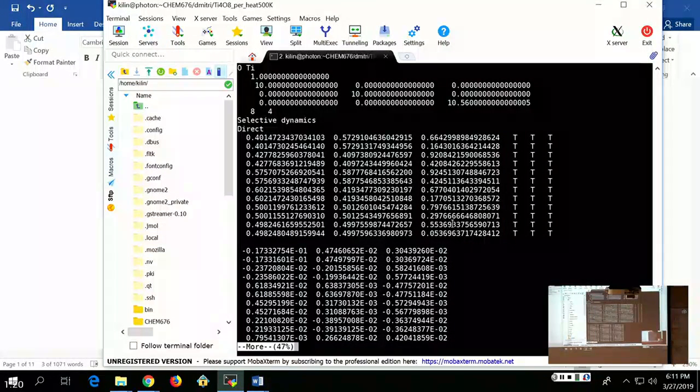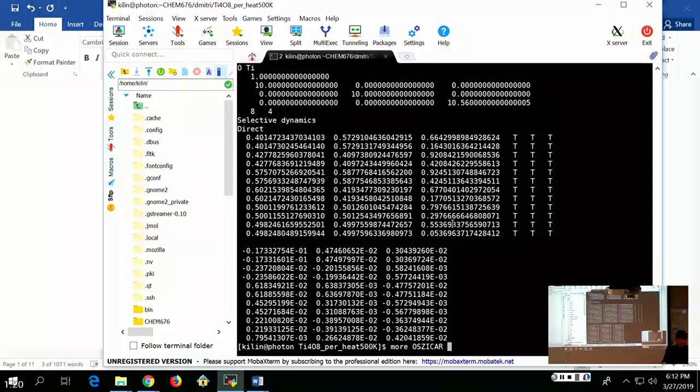So let's do more of the CONTCAR. And please give me a sign if your job has completed. If you are still running? Anyone completed? One? And Kevin, right? I'm checking. It is done.